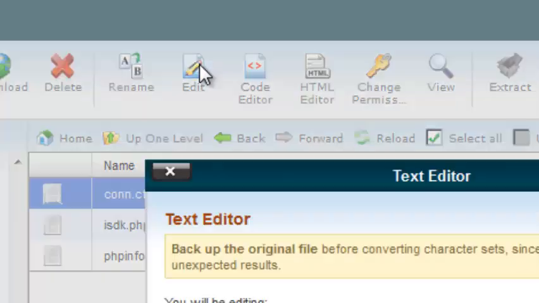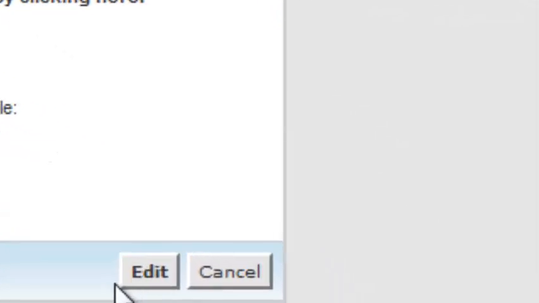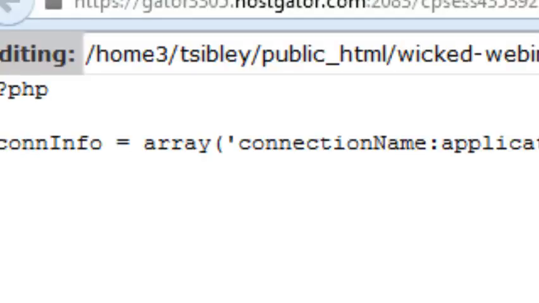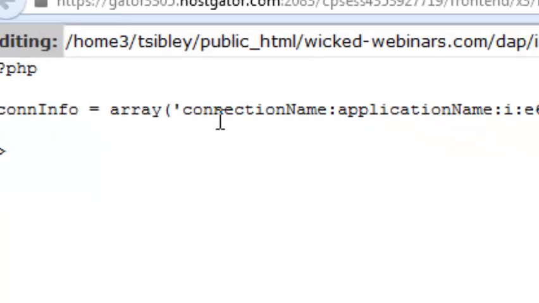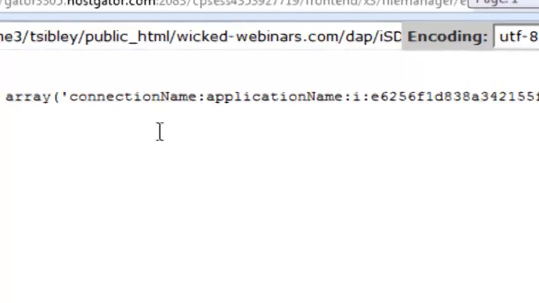So we're going to edit this, and then when the window comes up, click edit. And the warning it gives you, don't worry, because you've already got a backup, because you've got the zip file still on your desktop. Now this line of code here, there's a few things we need to change.